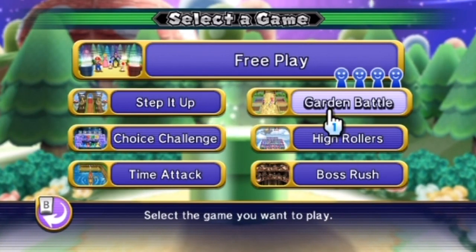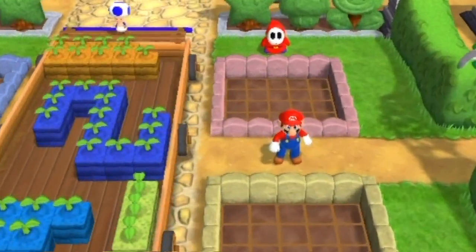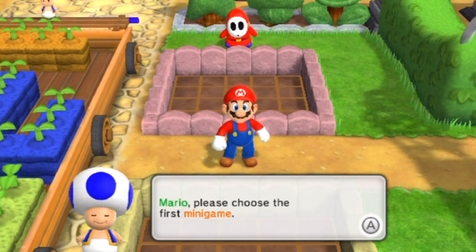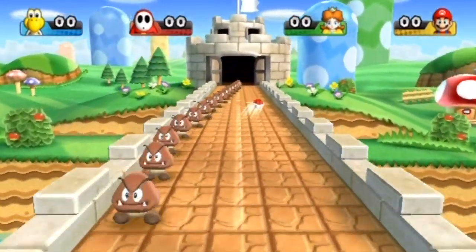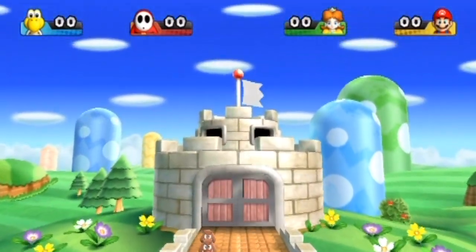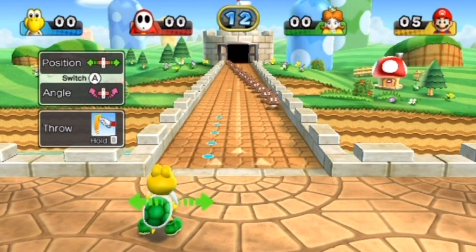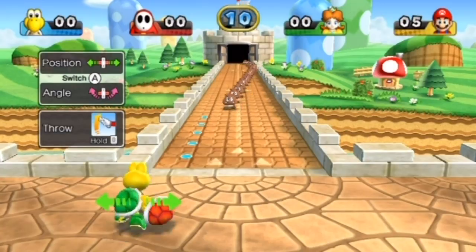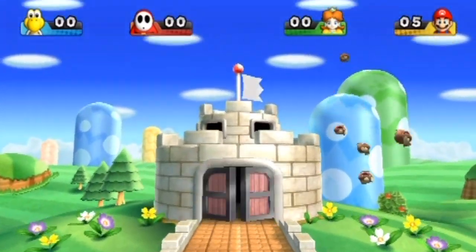Now, if you want to get more interesting with it, you got Garden Battle. Garden Battle is where you battle in a garden. I see what they did there. Anyway, you basically play a bunch more minigames, obviously, but whoever wins the minigame gets the first choice of which flower they pick or which plants they put in their garden. And whoever fills up their garden first is, forgive me, I really didn't do this one that much.